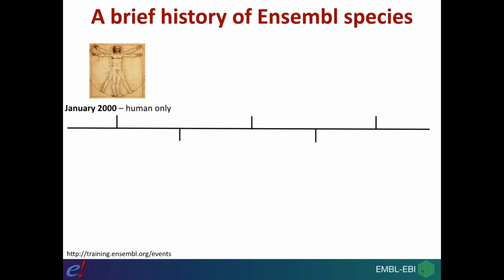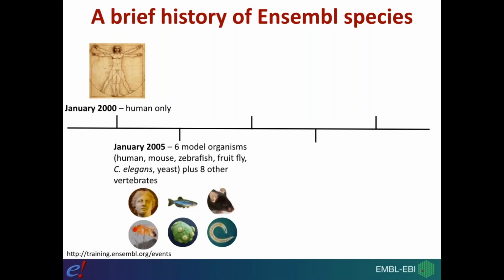So I want to start by introducing you to a brief history of the Ensembl project and how we have reached the point of needing a rapid release genome browser. The Ensembl project was first conceived of as an offshoot of the Human Genome Project. So in January 2000, around the same time as the release of the first draft of the human genome sequence, the Ensembl project and genome browser was launched. At that time, all that the Ensembl genome browser contained was human data, so the human genome and annotation around the human genome assembly.